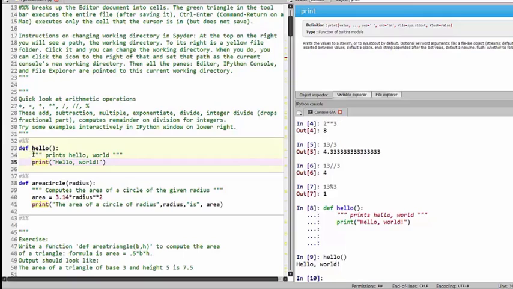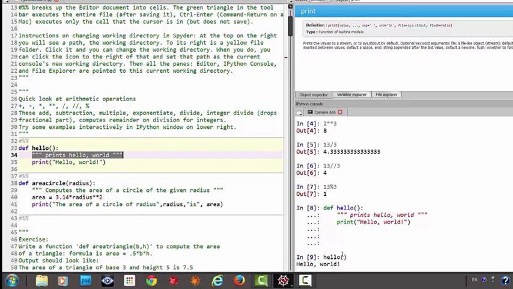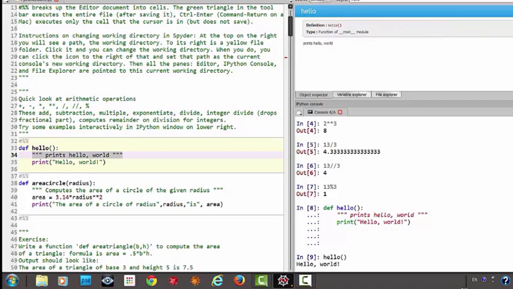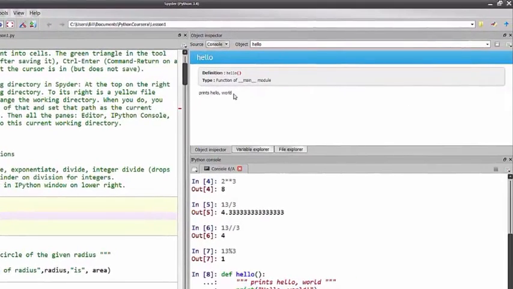I've also got a string here enclosed in triple quotes. This string can be used to document the program. And if you notice up here in Object Inspector, you can get the definitions of various functions, and we can get the definition of our function by clicking on hello here, typing Control I. Then our function shows up here, and this triple quoted string is the documentation. So you can put instructions on how to run your program, for example, in that, or your function.